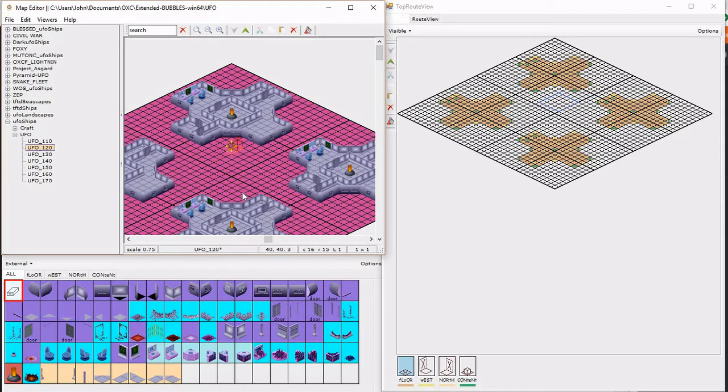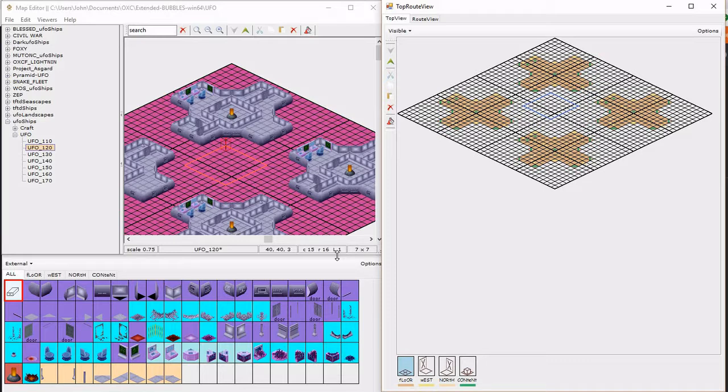The other cool thing they've added is whatever I select now, it tells me here that it is a 9 by 9. So when it's just on one, it's on 1 by 1. If it's on more than one, it gets bigger. Now, this is great for when you're modifying the maps.